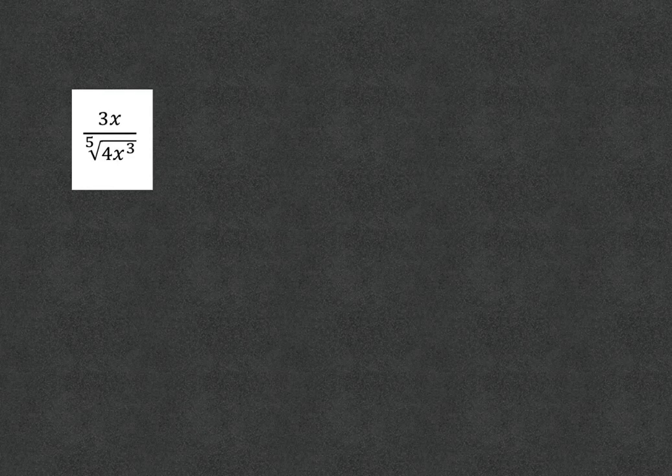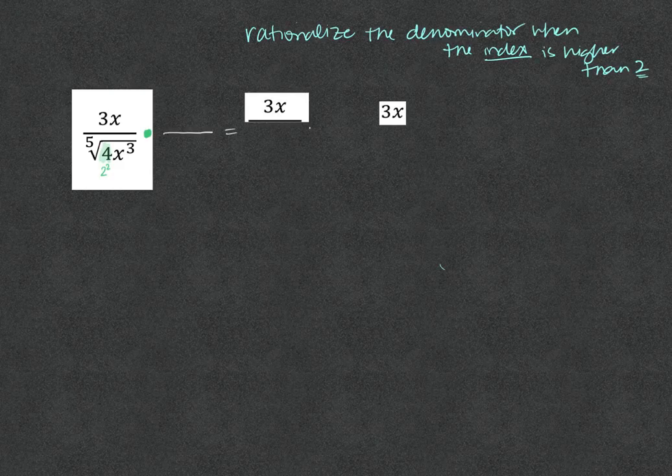And for our final problem, we're going to rationalize the denominator. You could multiply the entire bottom by the 5th root of 4x cubed 4 more times, but that seems excessive. So what we want to do is fill up the radical with things that will be perfect 5th roots. So you can see I changed the 4 to a 2 squared. You've got 2 2's being multiplied. We need it to equal 5. So I think a lot of you can see, well, we would need 3 more 2's. So we're going to multiply by 2 cubed, which is 8.